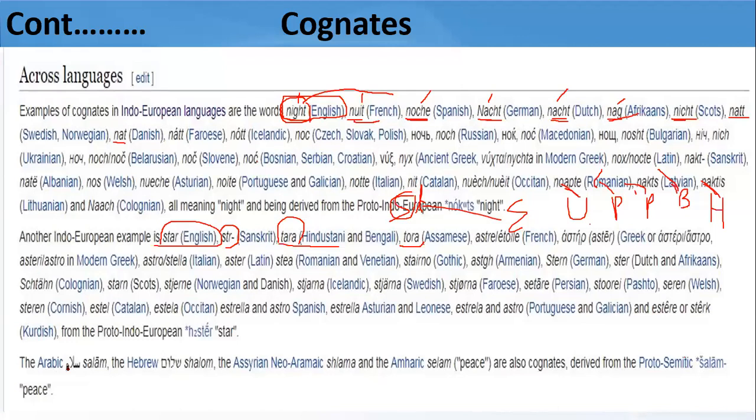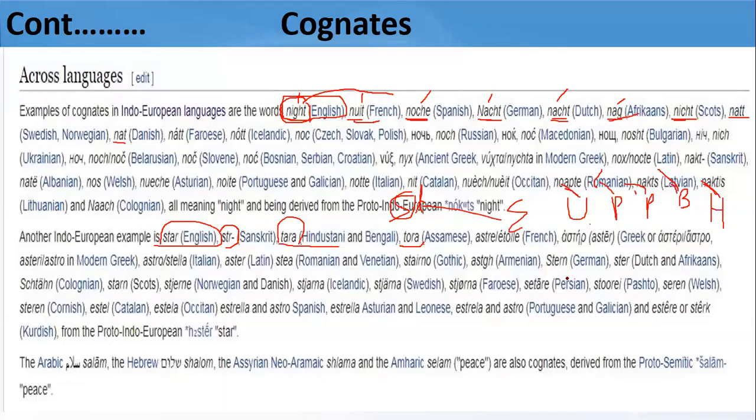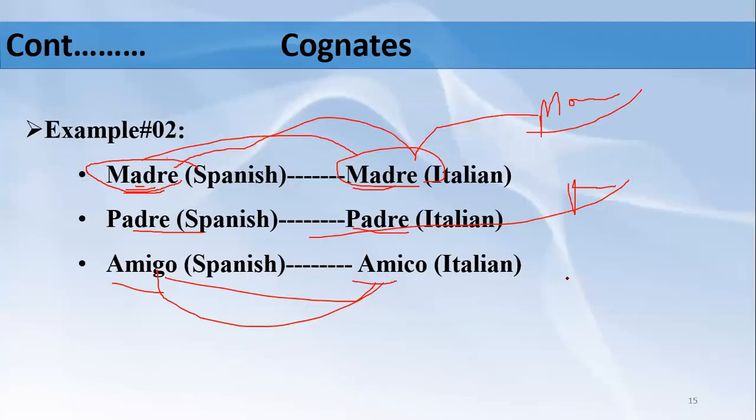Yes, sir. Okay. As you have given the previous example, the words were the same and the pronunciation was the same. So was there any connection between those two languages? Yes, exactly. You're talking about this one, no? Yes, sir. Fine. We do not know the meaning, but obviously the pronunciation is more or less the same, form is the same, and the meaning must be the same as well. So if form is the same and meaning is the same, it means they are the cognates of each other in different languages. So doesn't it mean that there is a connection between Spanish and Italian?